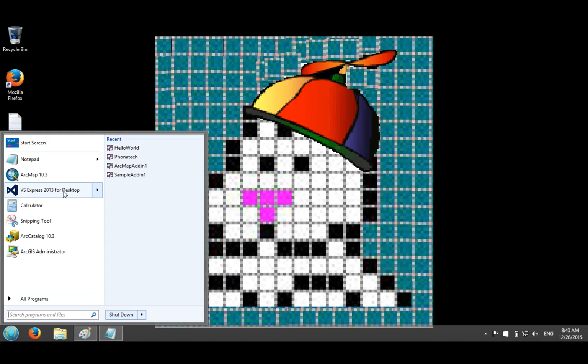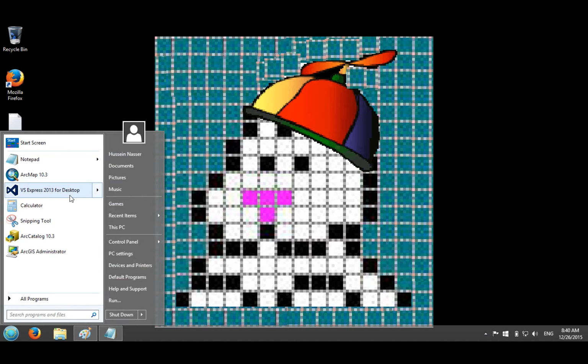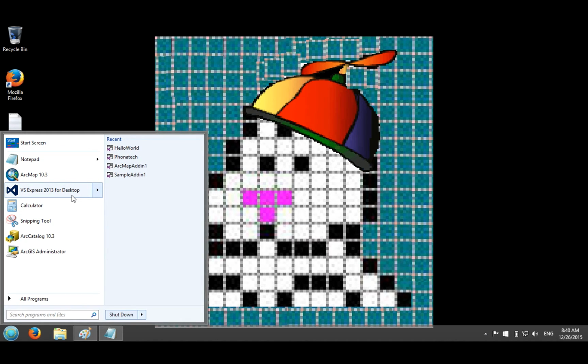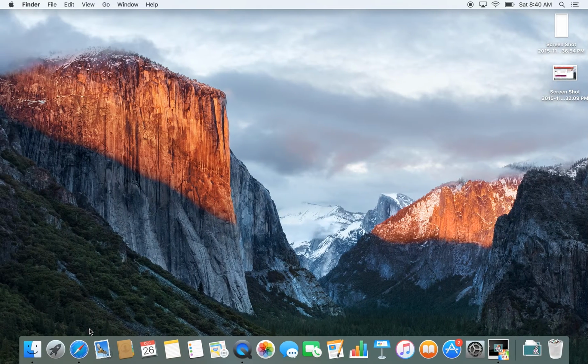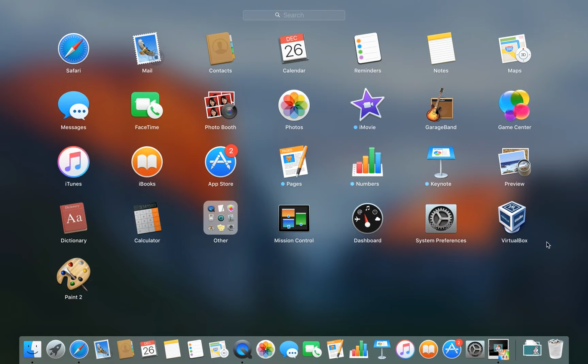Make sure, guys, you have Visual Studio Express 2013 installed. It's free, you can just download it. You just need Windows, and get ready to go. If you're watching from a Mac, just download VirtualBox from Oracle. It's free.